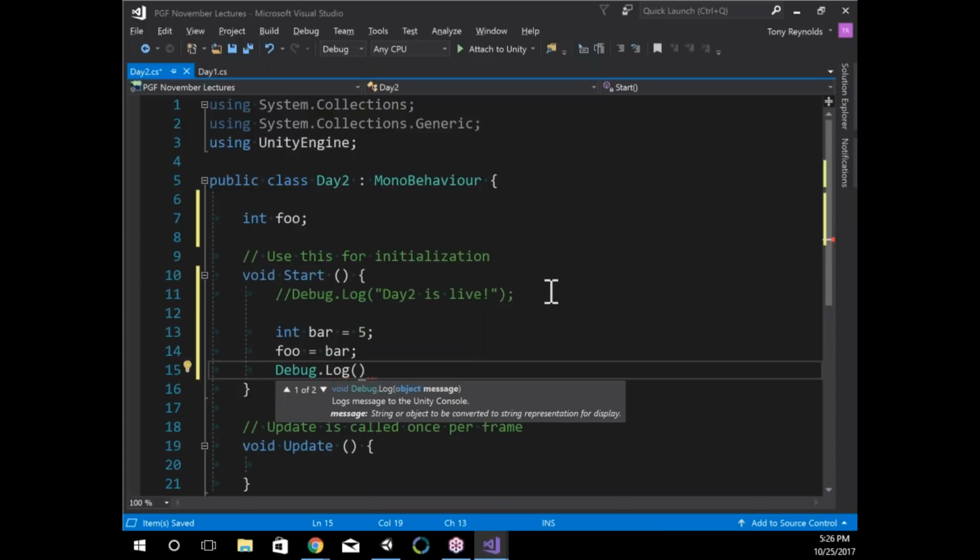So inside my log, I'm going to do "foo is", and now a quote, and you'll notice it deleted the one that was already there. That's also Visual Studio stepping in, thinking I'm probably going to add some extra word after that, and then I'll probably finish it off later on, which in this case is actually what I want to do. The thing is, I just don't have any more words for this particular piece of the sentence. So I'm going to terminate that string with another quote.